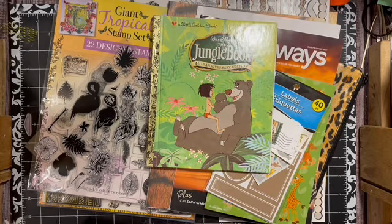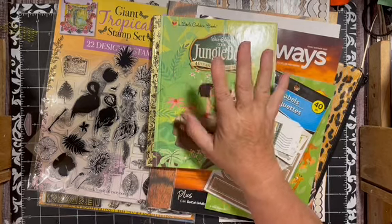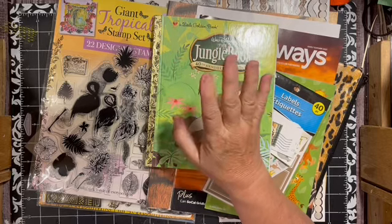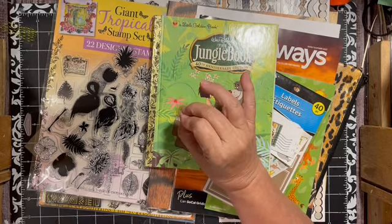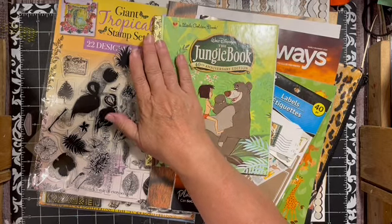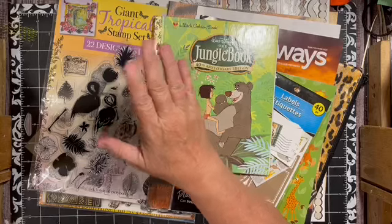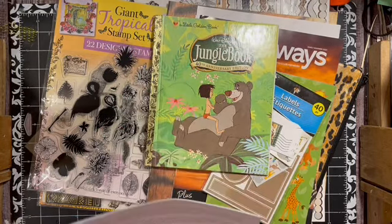Okay, remember that you're going to use four. You're going to take your item that you need to make, and it needs to be made with, embellished, or enhanced with at least four of the items from the A to Z element list. So the list of things that you're using to make your journal.